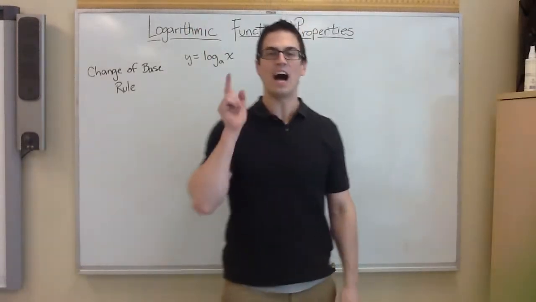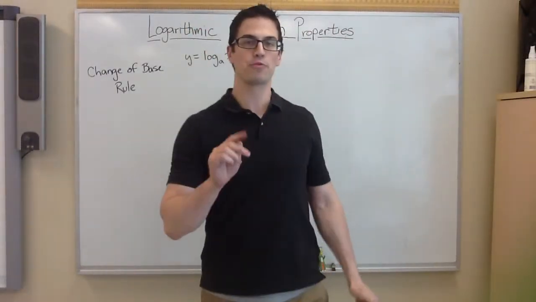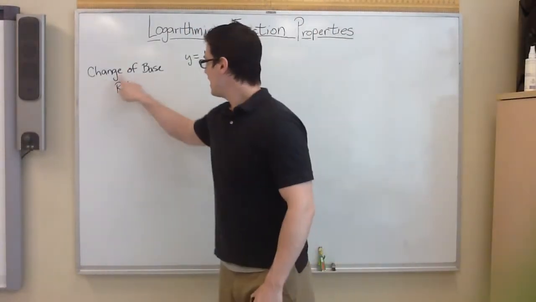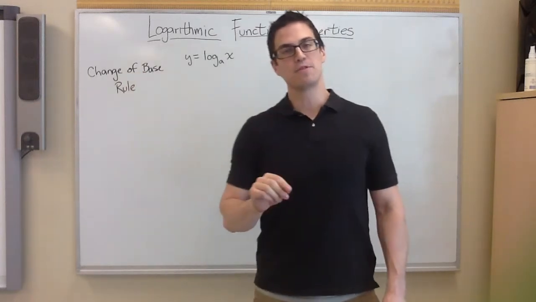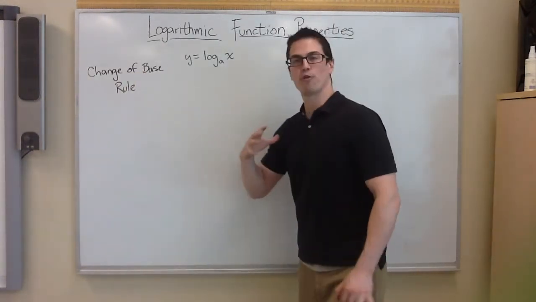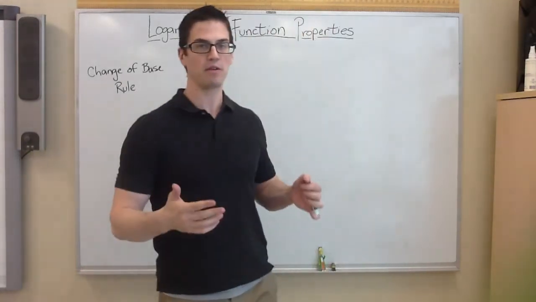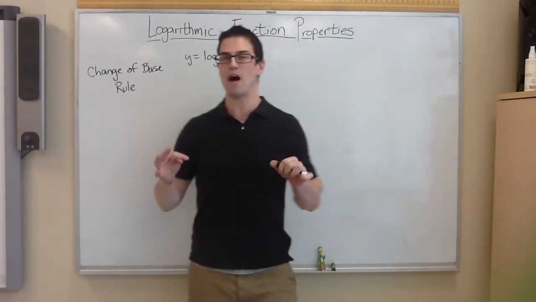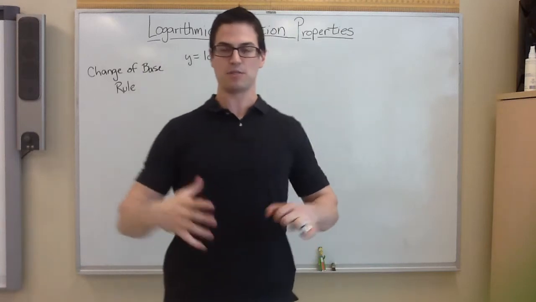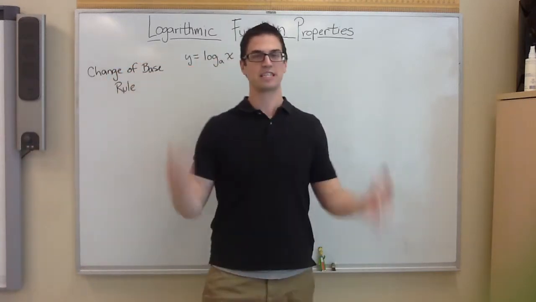Alright, so now we're going to be on our next logarithmic property, which is called the change of base rule. And I love this rule because it helps when solving for logarithms in your calculator. It shows really easy. You can just change the base to whatever you want, and then it's easier just to plug it in your calculator and just get the answer.